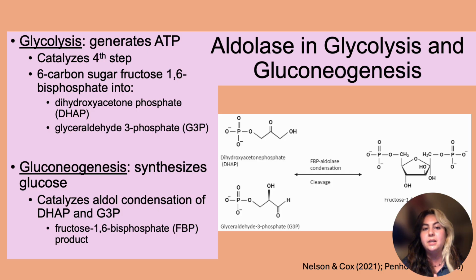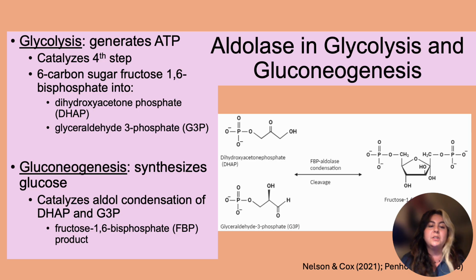So the next step of glycolysis requires an oxidation of an aldehyde, so it can't use the ketone sugar that way. So a DHAP has to be converted into a G3P before it can proceed to the next step of glycolysis. If it goes down the G3P route, it can just continue.